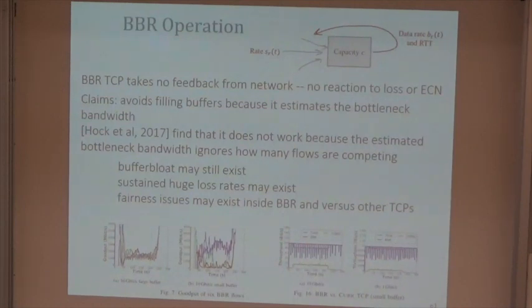There are other details that I skip. Now, the main intention is to avoid filling buffers because it estimates the bottleneck bandwidth. So if there is one flow that is trying to push itself into a buffer, with this operation, it will be able to estimate fairly accurately what is the available capacity that it can use. And it will send at this capacity only. It will not wait until the buffers overflow to detect that it is using the capacity. It is estimating directly the capacity. So in some sense, doing a bit what you were suggesting, estimate the rate and send at the rate.